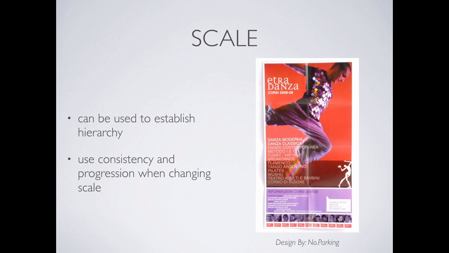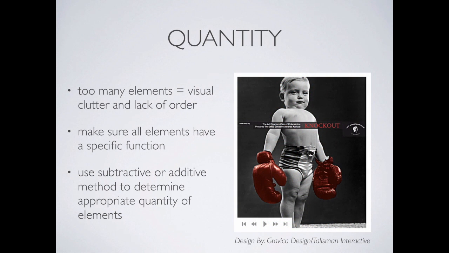Then we want to think about scale. So we talked in the typography section of the class that even if we took the same type and we just varied the size and we created a ratio between the heading, the subheading, and the body and the footer, right? Just by varying the size, that's enough to give us a good, strong hierarchy. It's a great way of establishing that.